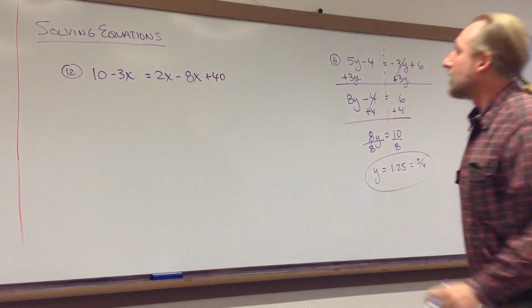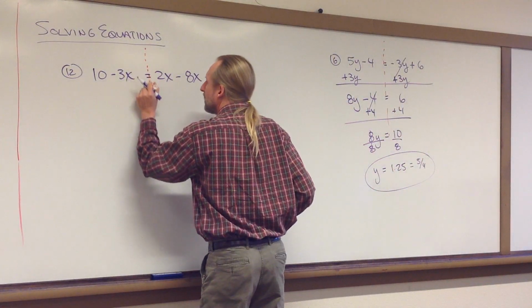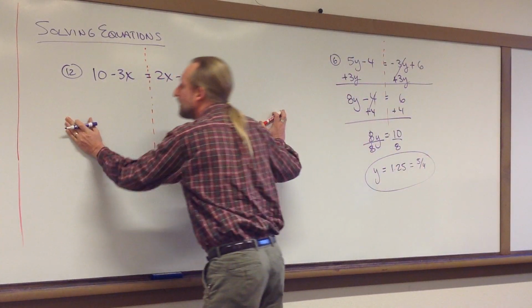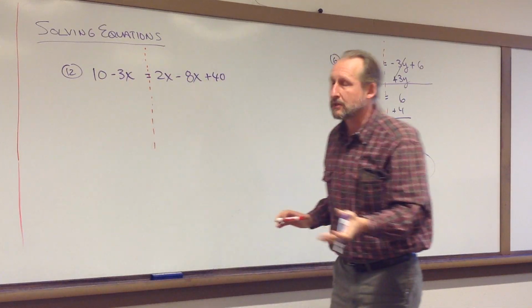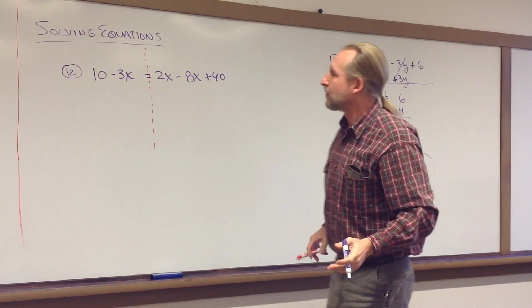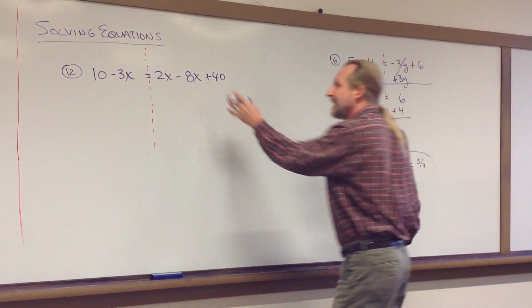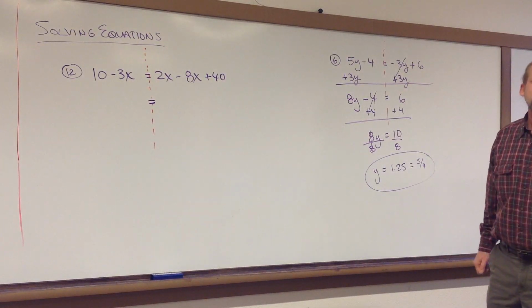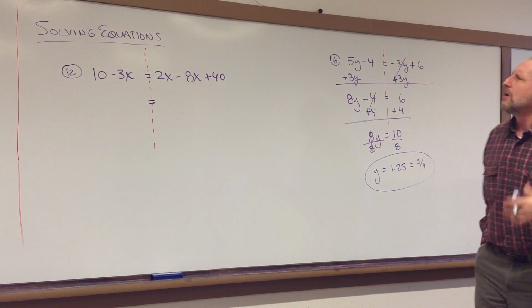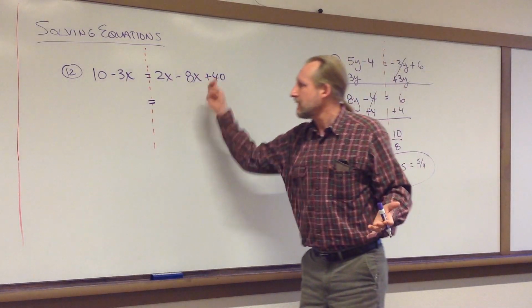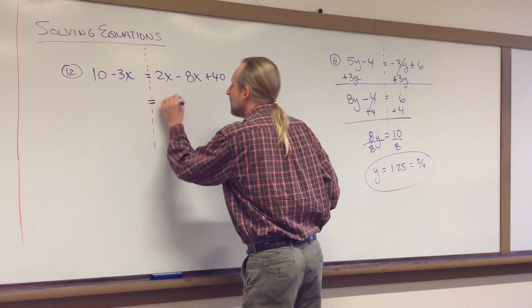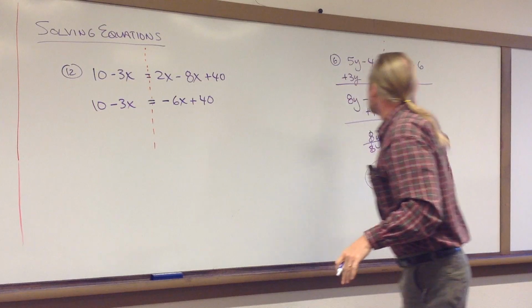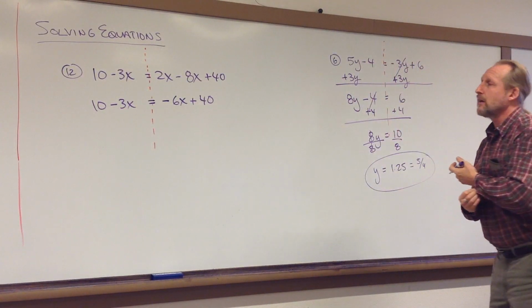So, now, this is where you have to have an understanding of what's happening in this equation, right? When things are on opposite sides, if you want to get them together, you've got to do the opposite, okay, to cancel it out on one side and bring it over to the other side. If they're on the same side, then this is just like those problems that we did in, I believe it was the third assignment, where we talked about combining like terms. These are on the same side, so we just do 2x minus 8x, negative 6x.